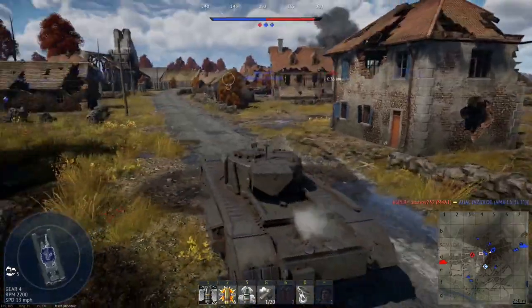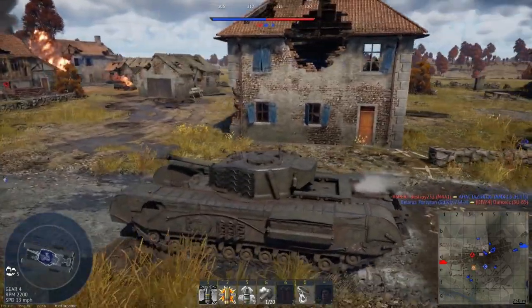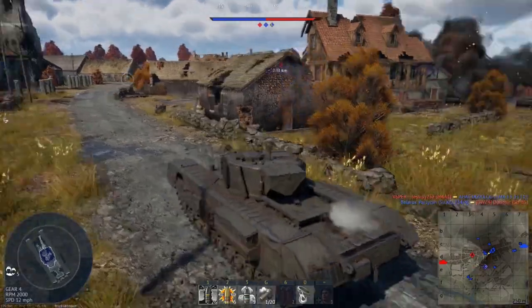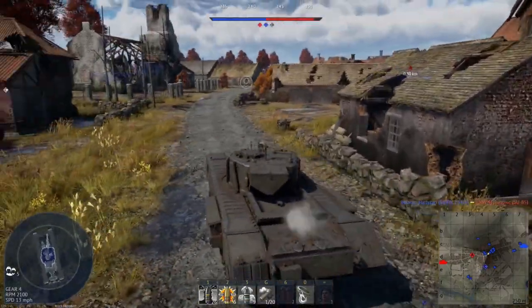I'm sorry, I don't mean to fangirl this much, but isn't this just such a cool tank? I mean, look at it. It's Churchill. It's so iconic.